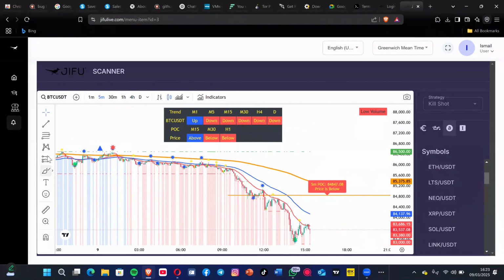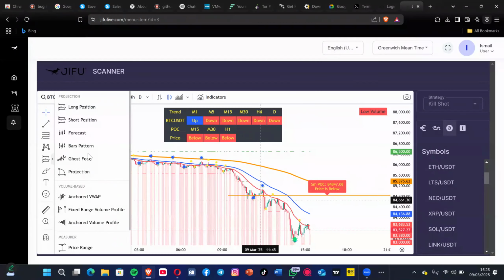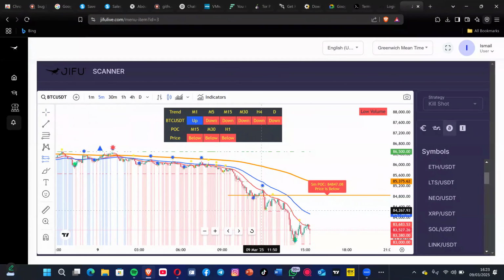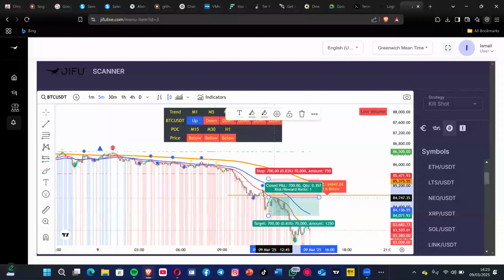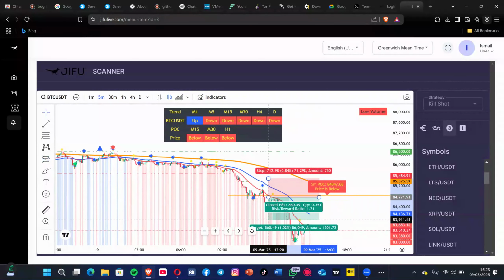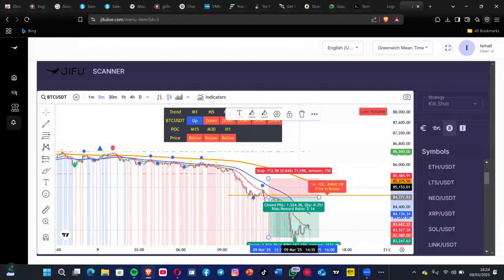So what do I mean by 1 to 2? Let's say when this came over, you see it broke this zone, came and tapped this place. The moment it broke this zone, you can set your sell limit around here. Your stop loss, I'll talk about stop loss. That's very important. But let's leave the stop loss. The next thing is the one that will determine your stop loss. So you target at least twice your reward. Do you understand? That is very important. Any market that is below this, be looking for sell. When the market is above this, be looking for buy. This line.